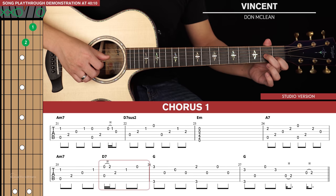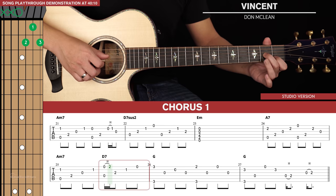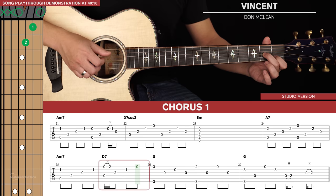And you'll start off with your ring finger lifted, pinch the 1st and 4th strings, and hammer on your ring finger into place. And then 3rd, 2nd, and lift your ring finger again, hit the open 1st string. So this bar.